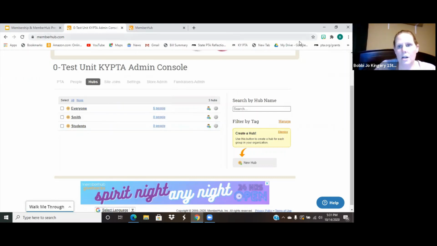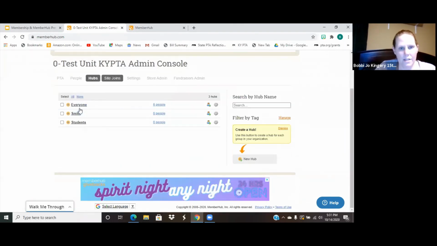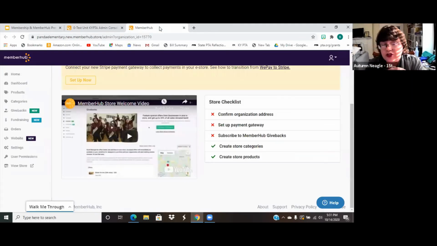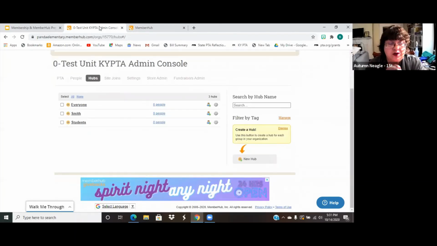I do want to show, I don't know how much it's going to let me show, but I am going to try. Are there any more questions on this area, Autumn? I don't have any more coming in. I think I've got all of them that were there. Is there any other questions? You can unmute and speak or chat it in with the admin console, where you put members in, or entering new members if they didn't go through the site. I don't see any, so let's go to the store.